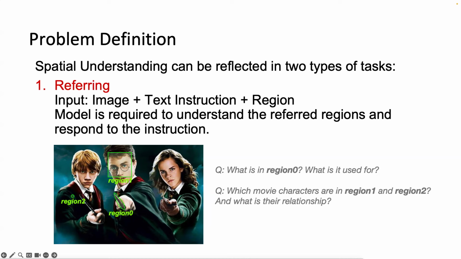But if we combine the grounding with the large language models, this will trigger the multimodal reasoning capabilities, so the models will generate more natural styles, like when we communicate with the models. Of course, the second example shows which movie characters are in region 1 and region 2. Traditional visual language models cannot do that because they have not seen Harry Potter, Daniel Radcliffe, and Hermione in a Harry Potter.